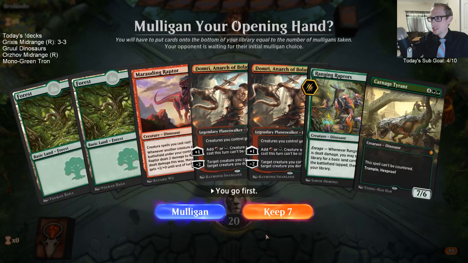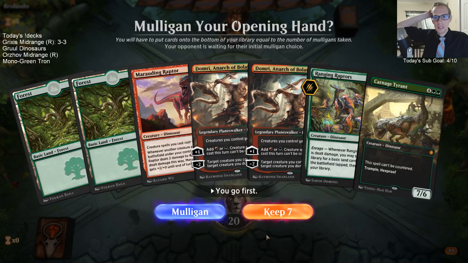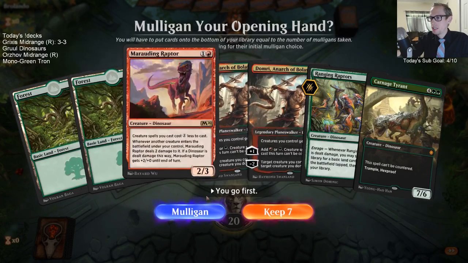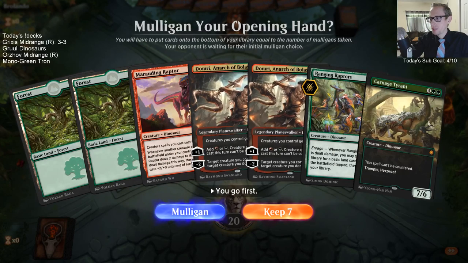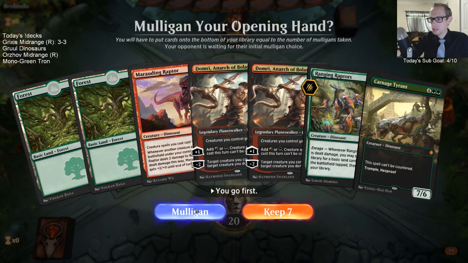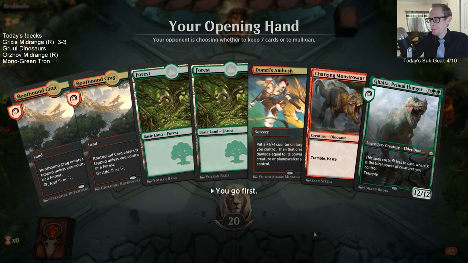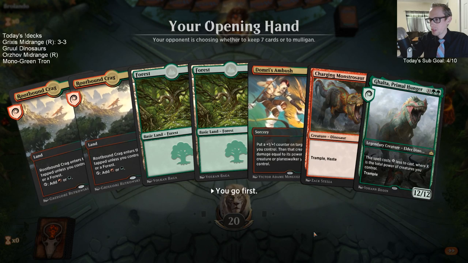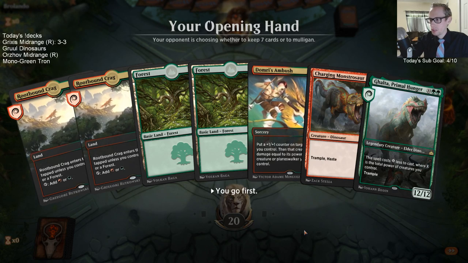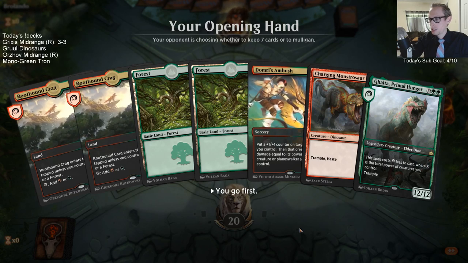Oh man, this hand would be so good if one of those two forests was a red land. And we could go Marauding into Ranging that would Rampant Growth us. Wow, this would be like perfect. This doesn't look so good. But I suppose we keep this. And I think I'm just going to ditch Gruul.